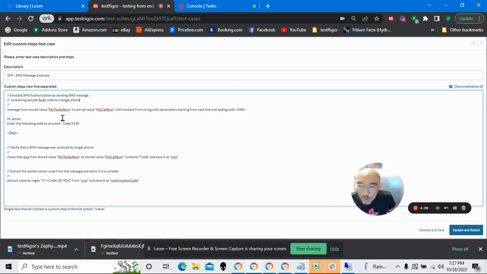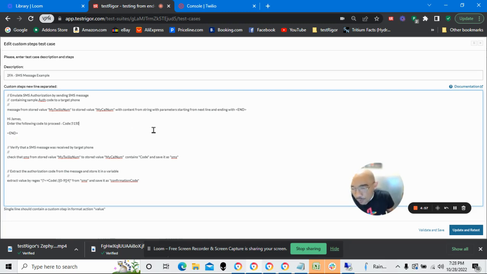So we're going to send a message from my Twilio number to my cell number with content from a string with parameters starting from the next line and ending with the keyword end. So the very next line, the first line, is a space. Then we see, "Hi James, enter the following code to proceed, code: 5150," then another blank line, and then end.